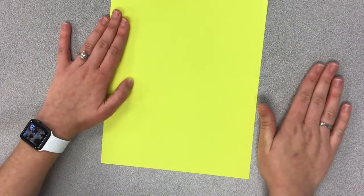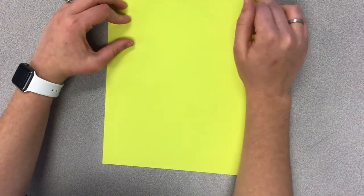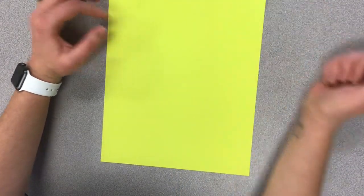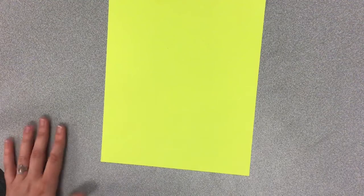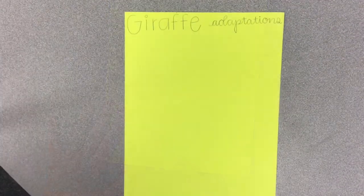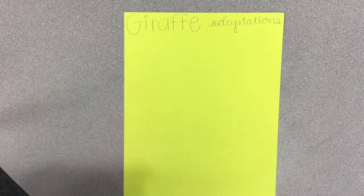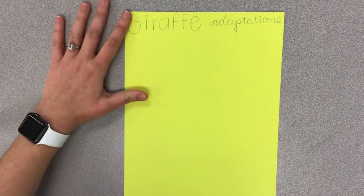The first thing that I want to do is I want to title my diagram. At the very top of my piece of paper, I'm going to write a title in big bold letters so that anybody seeing my poster can know what adaptations. I decided to get a little bit fancy and use some cursive and print writing, so you can get creative as you would like with your own title.